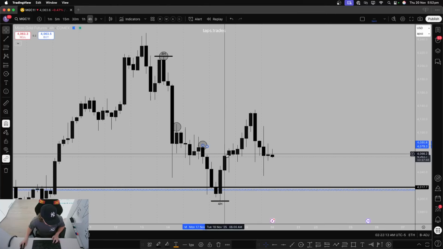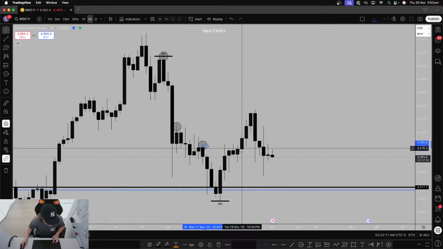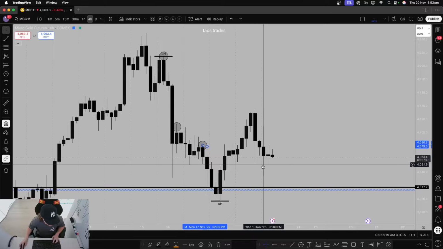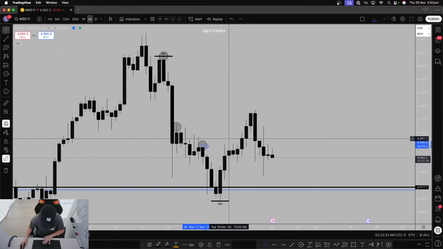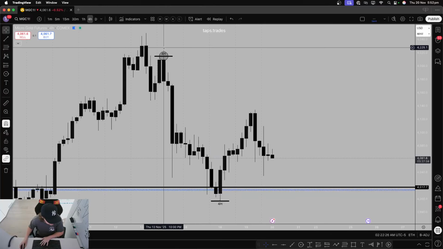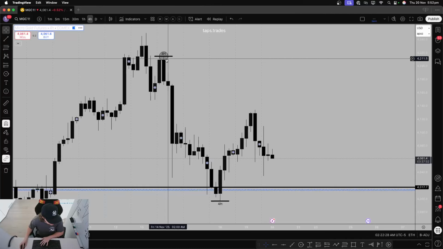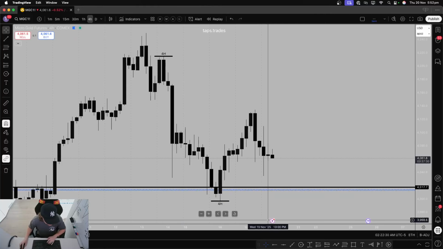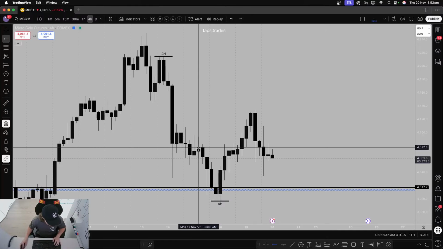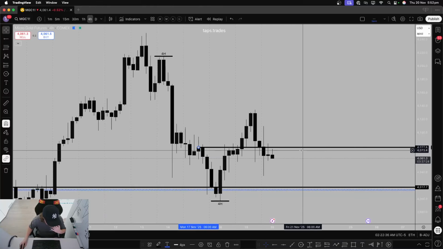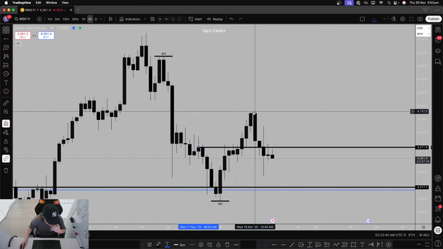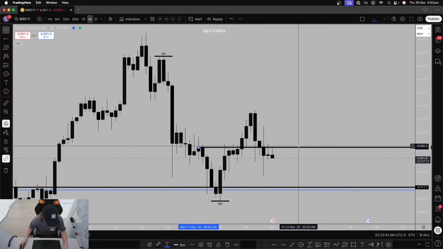When price breaks above this level, that signifies that we potentially could be in an uptrend. I'm not really seeing too much here on the 4-hour, so what I'm going to do is scale down to the 1-hour time frame. I can see that that's the previous lower low, so I'm going to mark that. I know that if price gets above here, we're potentially looking for buys.